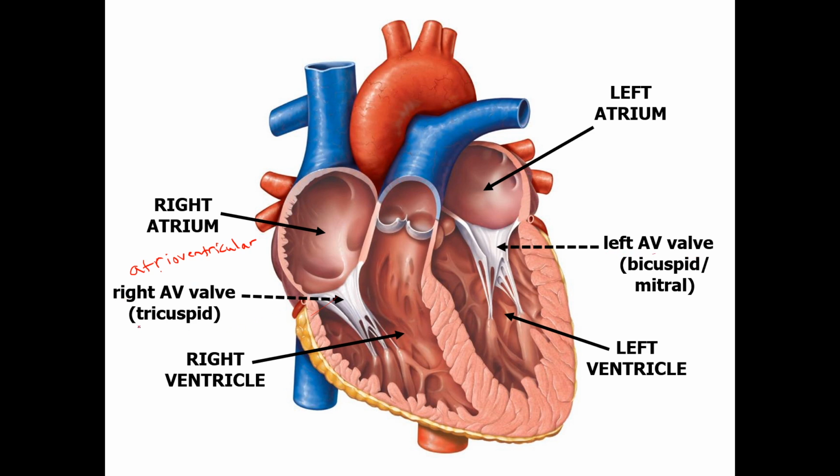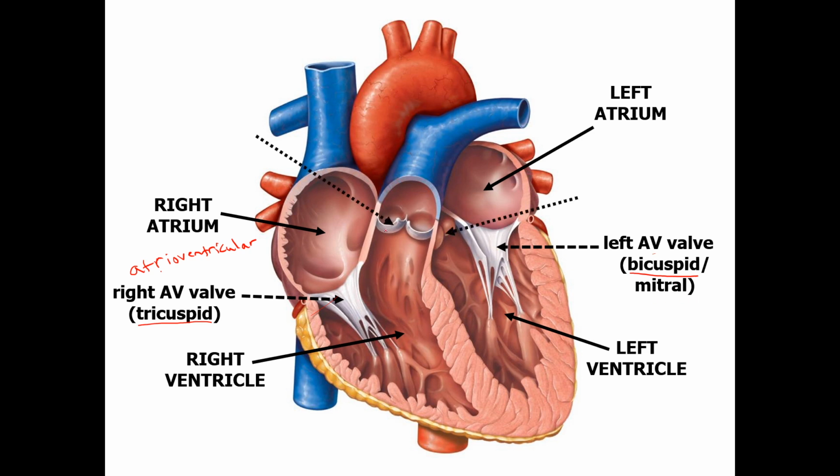You also want to be familiar with their alternate names. Tricuspid, because it's got three flaps. Here you can only see one of the three flaps, but there's three flaps. And then the bicuspid has two flaps. Also called the mitral valve, because these Catholic bishops have a hat called a mitre, and it's got two sides to it. They're very flat. And when they first were dissecting the heart way, way back, they thought it looked like a bishop's mitre, so they called it the mitral valve.